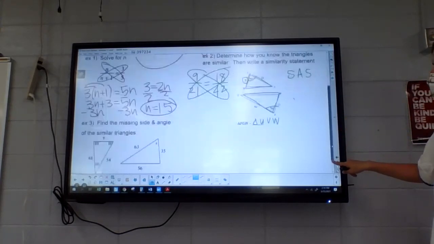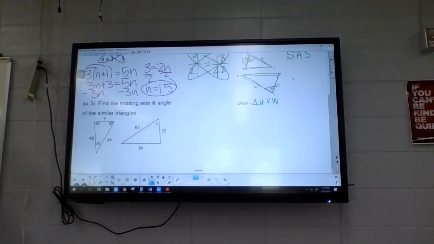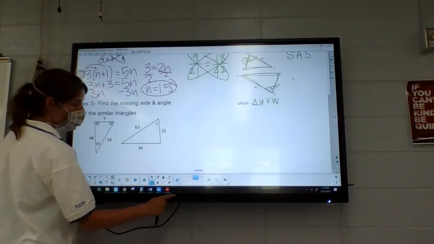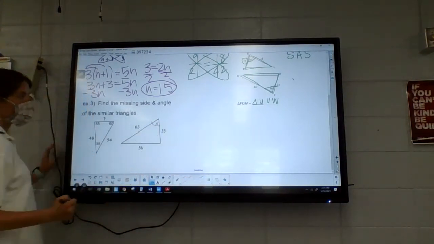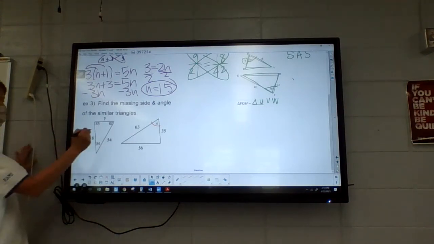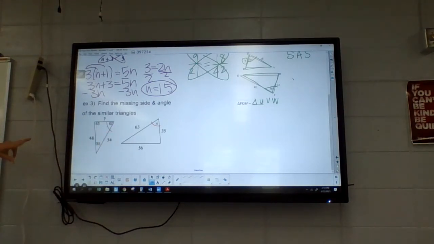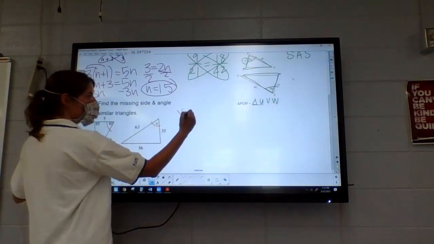And then finally, they tell us these are similar. They want us to find the missing side and angle of the similar triangles. I think angles are easier for similar figures. So what's the value of angle X? You guys tell me. I think 60? Okay, so the way we can check this is, first of all, the 2 shortest sides should be around the smallest angle. A little bit of eyeballing it is okay, so X should be 60.